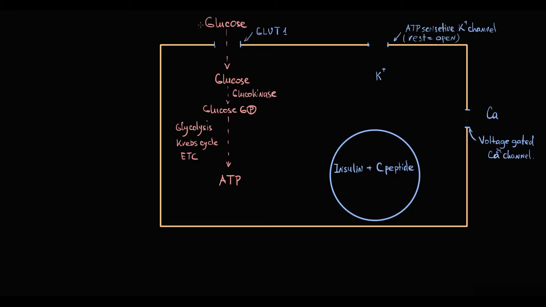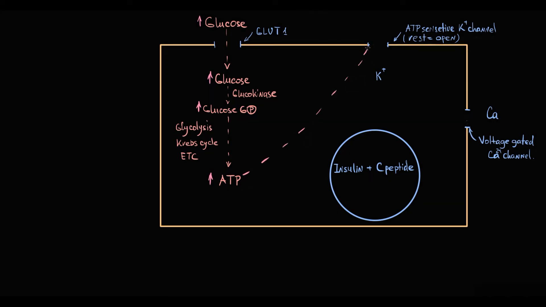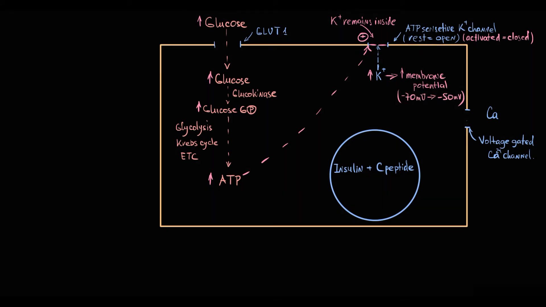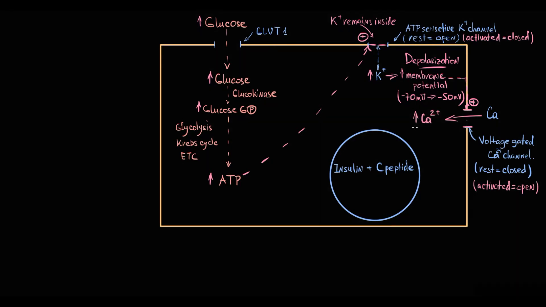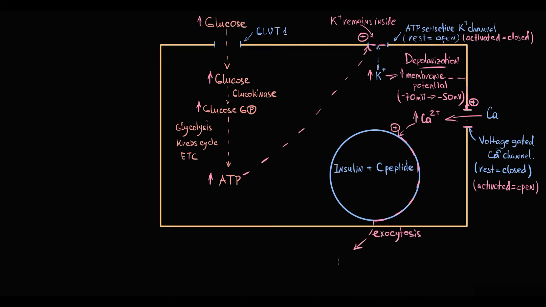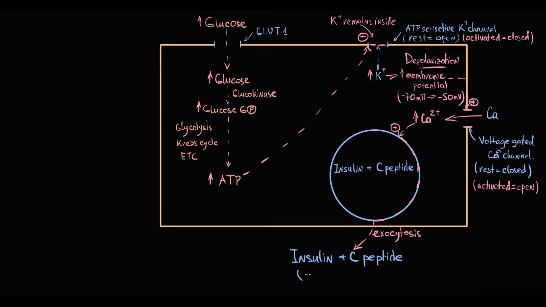There are two scenarios. If blood glucose level is high, a high amount of glucose enters the cell, resulting in production of a high amount of ATP. ATP activates ATP-sensitive potassium channels — with activation, potassium channels close. If potassium channels close, more positively charged potassium remains in the cell, so membrane potential increases, for example from −70 to −50 mV — this is depolarization. Cellular depolarization triggers activation of voltage-gated calcium channels; calcium channels open, and calcium flows into the cell by concentration gradient, and increasing intracellular calcium triggers exocytosis of insulin. Both insulin and C-peptide are secreted by exocytosis in proportional amounts into pancreatic venous blood and then delivered into systemic circulation.